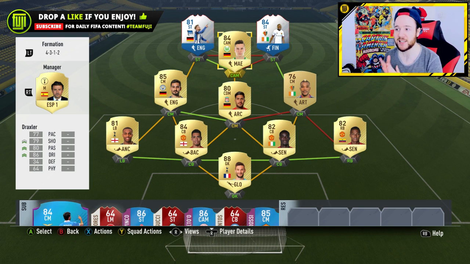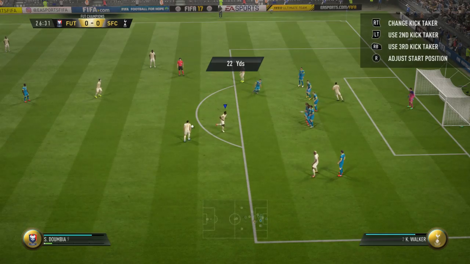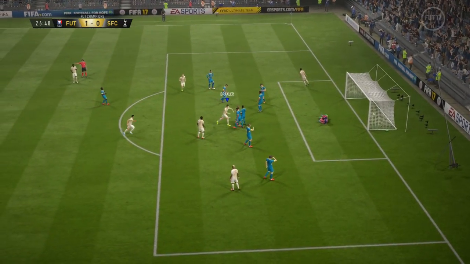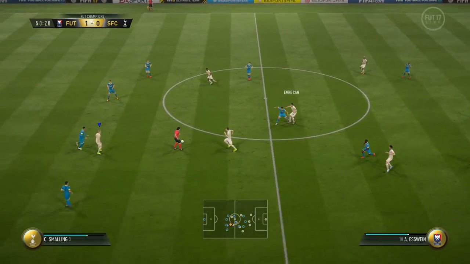We're going to hit the pitch and see what this team can do in action. So after having used the 2 throwback cards, I've got to say that DOUMBIA was the player that I was most impressed with. I remember his non-inform that I tried 3 to 4 months ago, and he was solid for a non-inform card. I didn't have too many concerns with him.